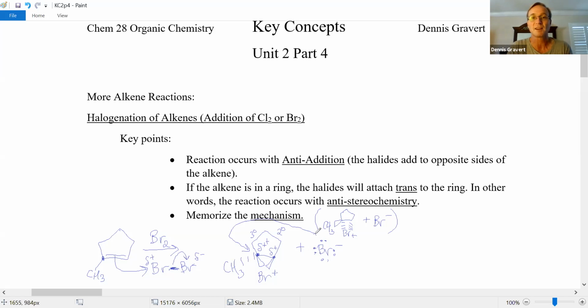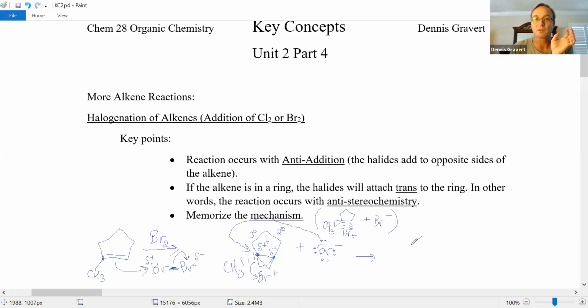And so one of the lone pairs, start my curve down on a lone pair, is going to be used to attach the bromine to the bottom of the ring, side opposite the big fat bromine up above the ring in this three-membered ring. Okay, but carbon can only make 4 bonds. So incoming bromine makes a new bond. The bromine that's there is the outgoing one. This wedge on the left has to break. The wedge bond on the right stays put.